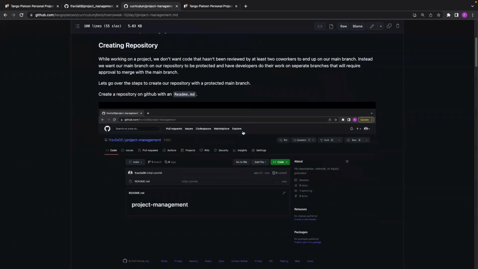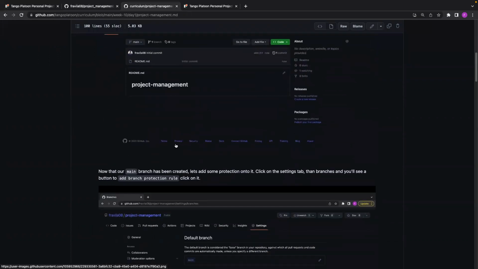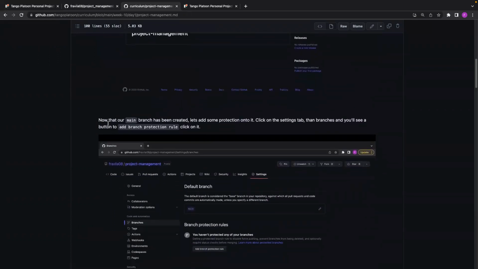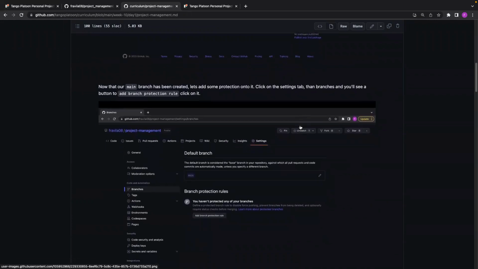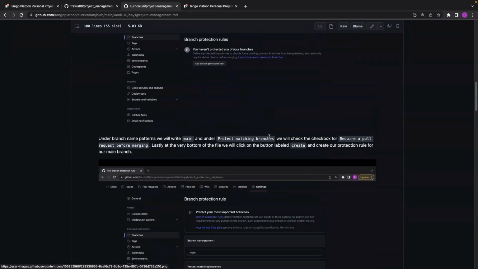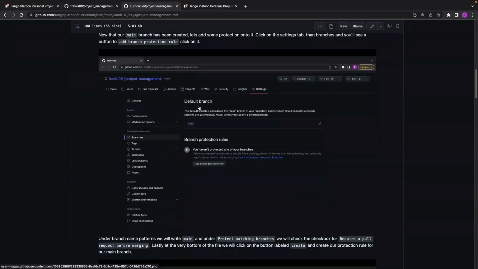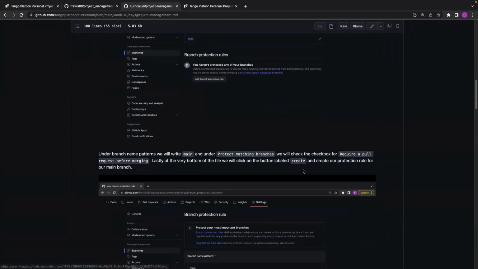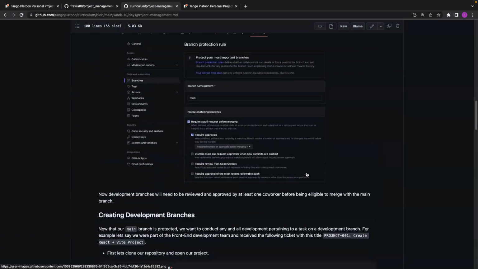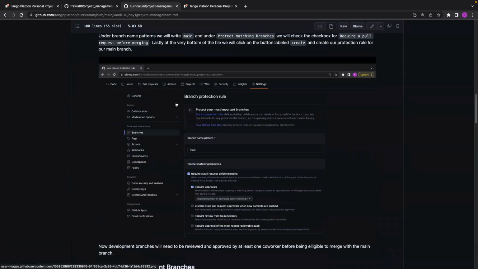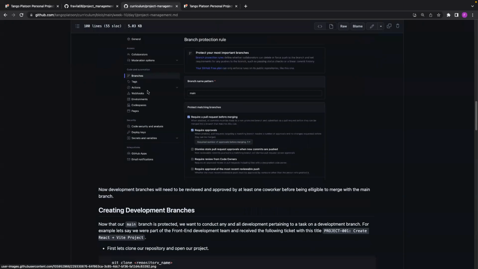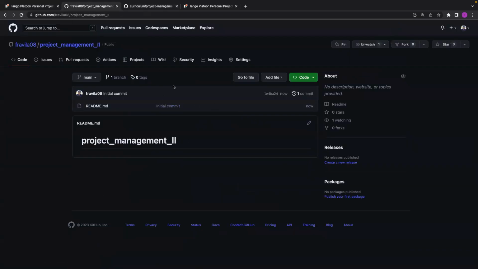So we went over how creating a repo works. And now we're going to go over how to add branch protection rules. Whenever we develop, we don't want anyone to be able to push their code into main without any review. We want main to be protected to ensure that the quality going into our project is good, and that every single line of code is actually necessary.